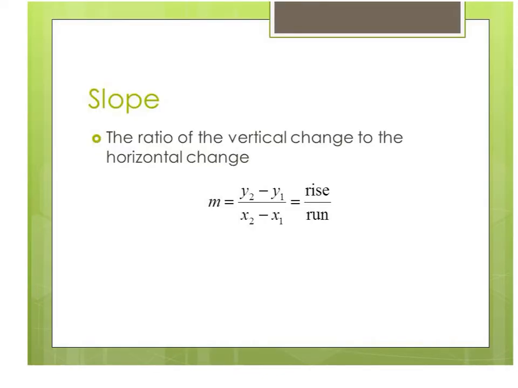So to remind you what slope is, and I'm sure you all know, it's the ratio of the vertical change to the horizontal change, more commonly referred to as the rise over the run. The rise would be your vertical change, the run is your horizontal change. We do use m to denote slope. If you have two ordered pairs, you're going to use your slope formula. So this part is called your slope formula. So m equals y2 minus y1 over x2 minus x1. Otherwise, if it's graphed, you can definitely feel free to count the rise over the run.